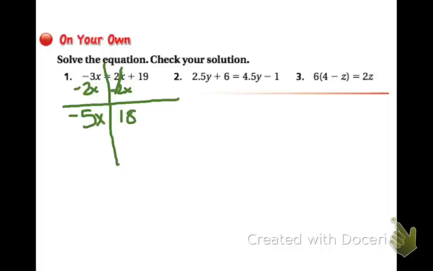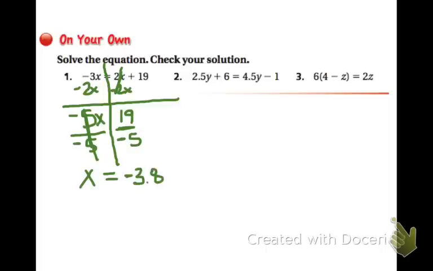The last step that we want to do is we want to solve for x. So we will undo multiplication with division. So the fraction bar is my division sign. Remember, I am not subtracting. I'm dividing by a negative. Negative 5 divided by negative 5 is 1. Oh, well, it helps if you write the right number. I never mean to confuse you when I change things around. So 19 divided by a negative 5 is going to be a negative 3.8.